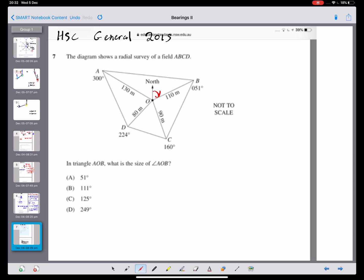If this is bearing 051, that means the angle is 51 degrees because we're measuring clockwise from north. The difference between 160 and 51 is going to give this angle here. The bearing of 160 is all of this here, so if we subtract them, we're going to get the individual angles. If we do that all the way around the circle, this is 51, this is 109, this is 64, this is 76, and we don't know this angle.